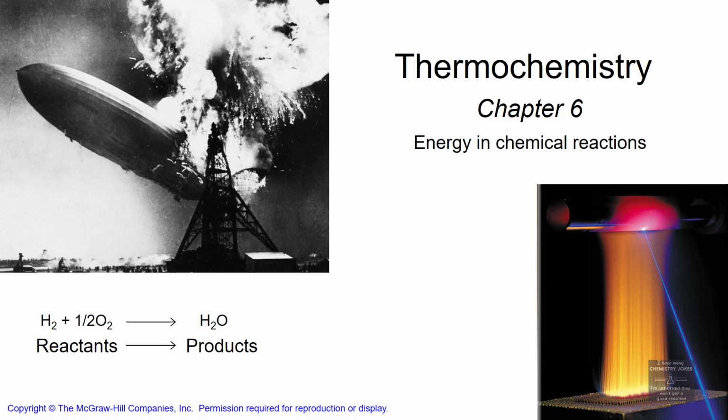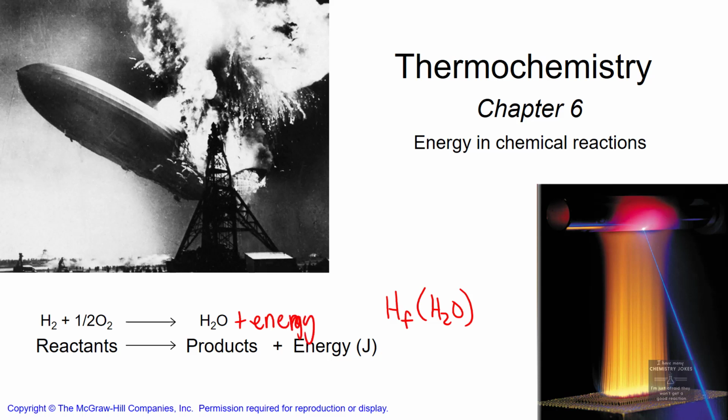We're going to talk quite a bit in this chapter about enthalpy, and enthalpy gets the symbol H. The enthalpy of formation of water is this equation as given. You make 1 mole of the product, and you combine the elements in their standard state in the simplest ratio possible to make 1 mole of product. That's the enthalpy of formation of water reaction. This particular reaction lets off energy as a byproduct of the reaction as well.